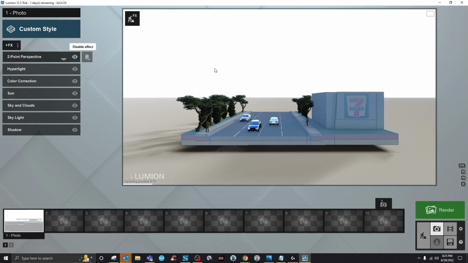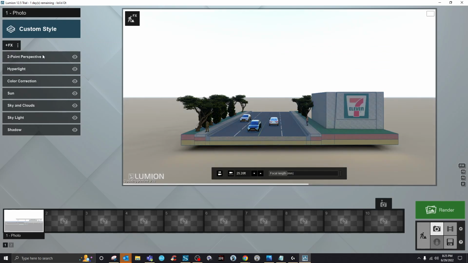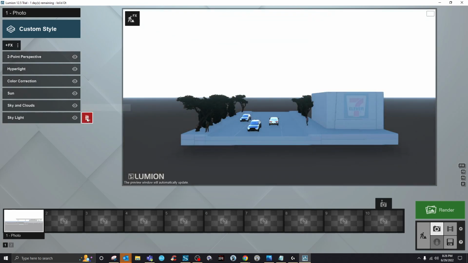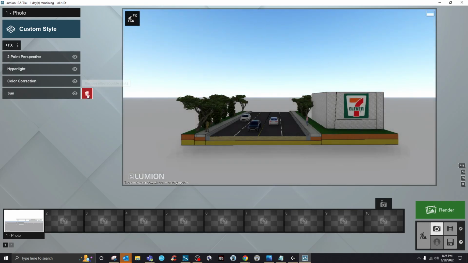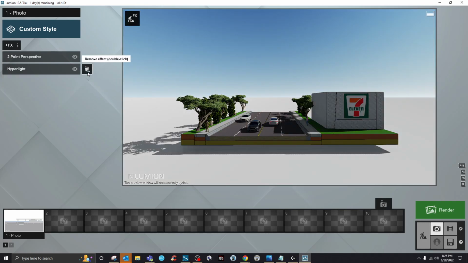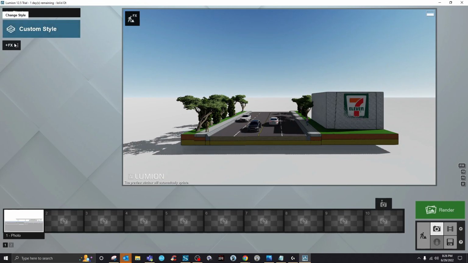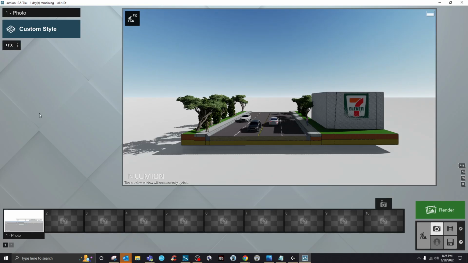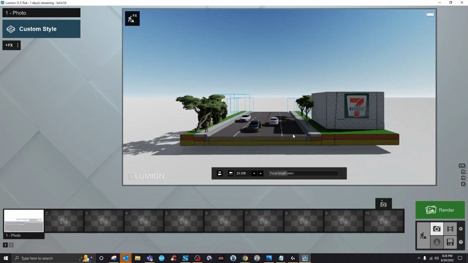When you first have it, this freaked me out. I'm like, what the heck is this? I didn't do that. It turned out all these are filters. We don't want them. We can just remove them. So double click twice and we'll delete them, because these come with the designer room environment that we picked. So now we removed all those. You can add them actually from here as an effect. See, you have a lot of effects. It's up to you, but we just want to keep it simple like this.